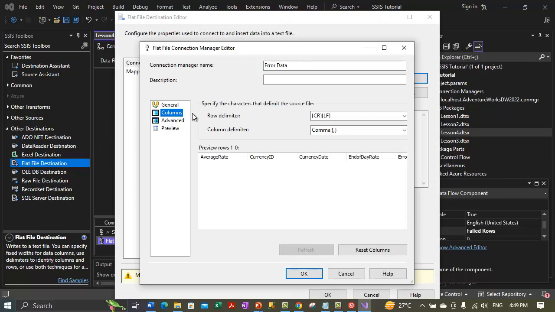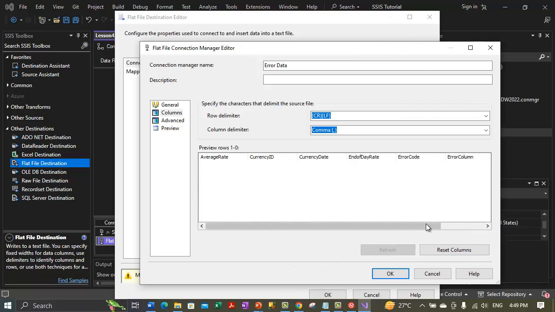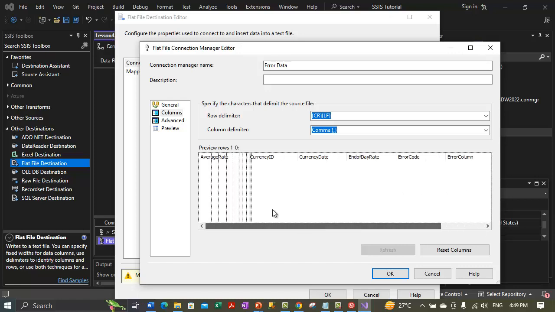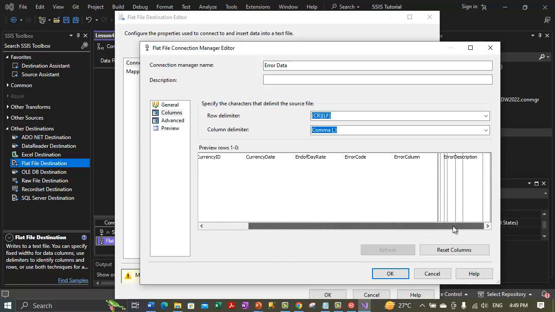In addition to the columns from the source data file, there are 3 new columns. So error description is from the source, and apart from that, there are many other columns as well.